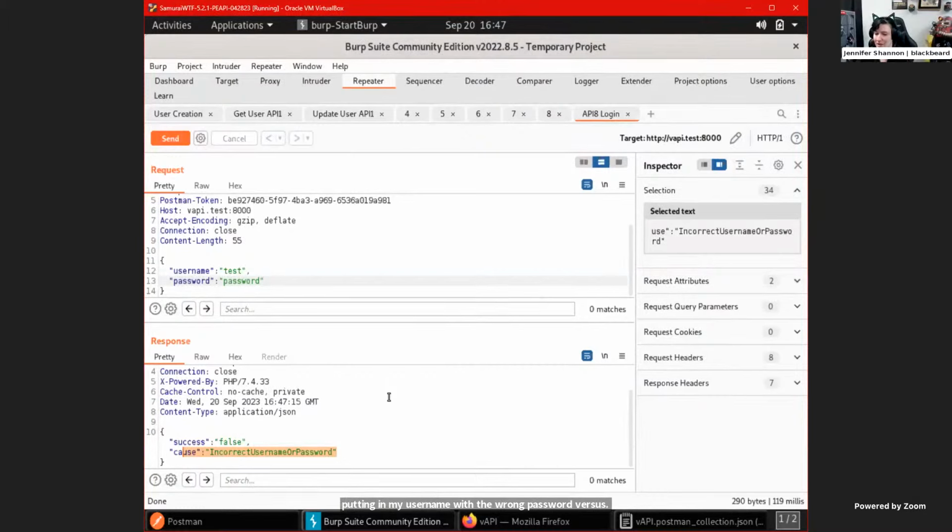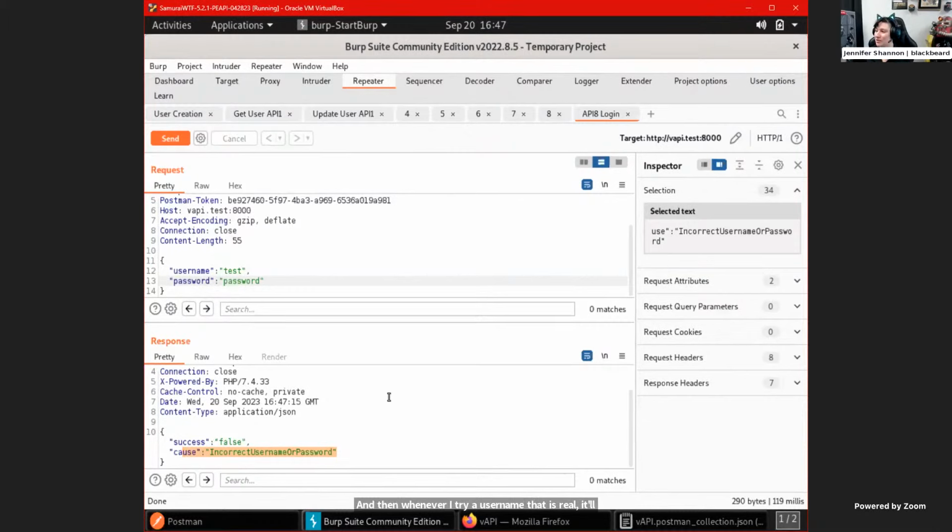A lot of times you'll get minorly different responses for each one. More common than not, it'll just say your username or password is incorrect for an invalid login. And then whenever I try a username that is real, it'll say your password's incorrect.